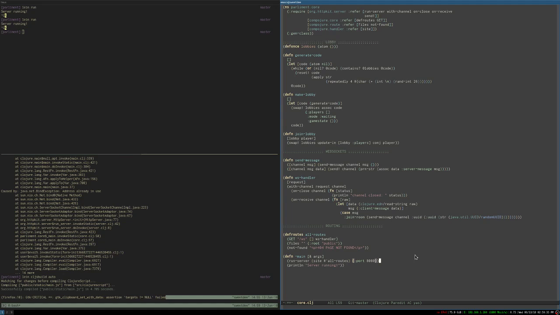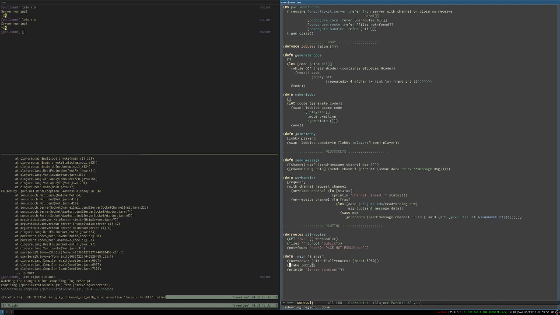So we are going to run the server starting on port 8080. Then, at this point, we're going to make a lobby. And for now, I'm going to have one server per lobby, one lobby per server. So that'll just simplify things. Eventually, obviously, I want to be able to create multiple lobbies per server, and we'll have a separate page for the client to actually create a new lobby.